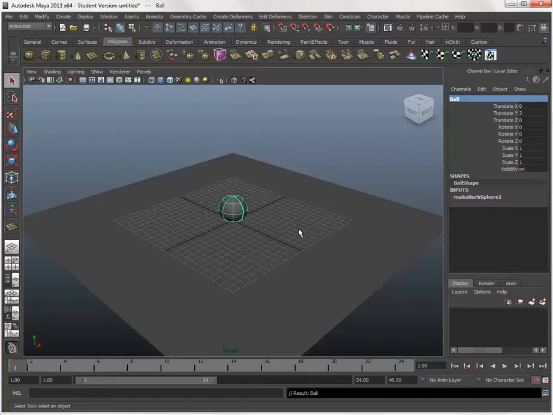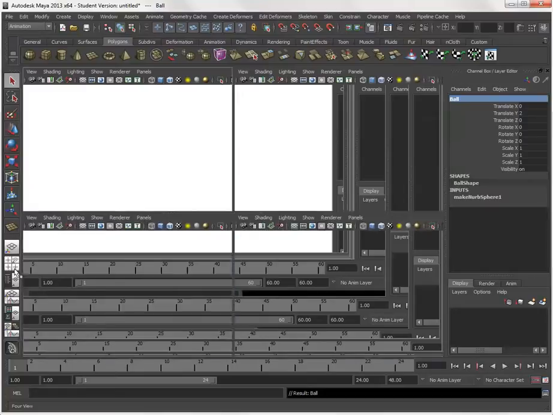One thing I'm going to do as well, I'm going to get rid of this grid in this perspective view. So I'm just going to turn that off, and there we go. If you do want to be able to view your ball in different viewpoints, we can go on to the viewpoints here. At the moment it's set to single perspective view. I can click below and go to full view. I may be using this in this project a few times.